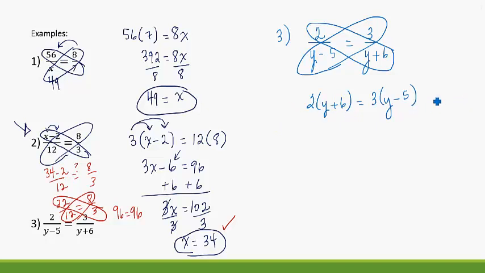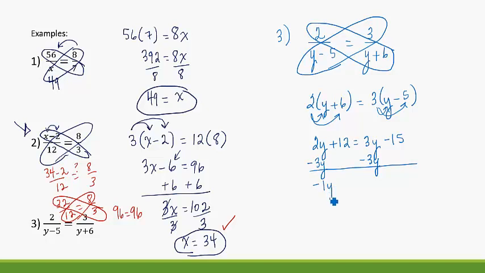Simplify both sides. Now it's just a linear equation, so we can distribute, giving me 2y plus 12 equals 3y minus 15. Move your terms to one side, so I'm going to remove the 3y here by subtracting 3y, performing the inverse operation. If I have 2y and I subtract 3y, I'm going to be left with negative 1y, which you can write as negative 1y, but we would normally leave it just as negative y. I'm going to leave that there for our final step. Don't forget to bring down this minus as a negative here.